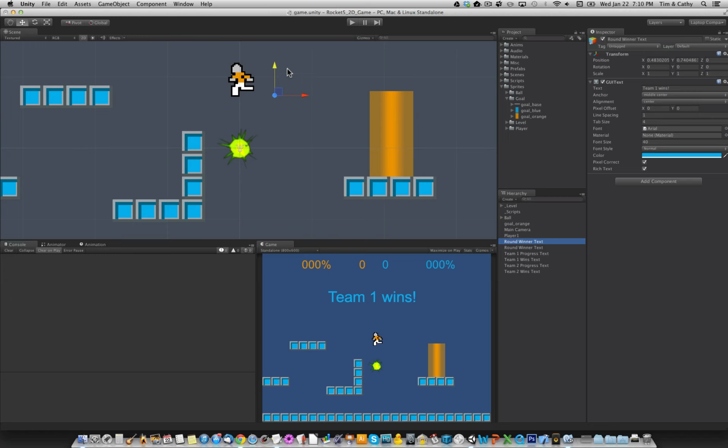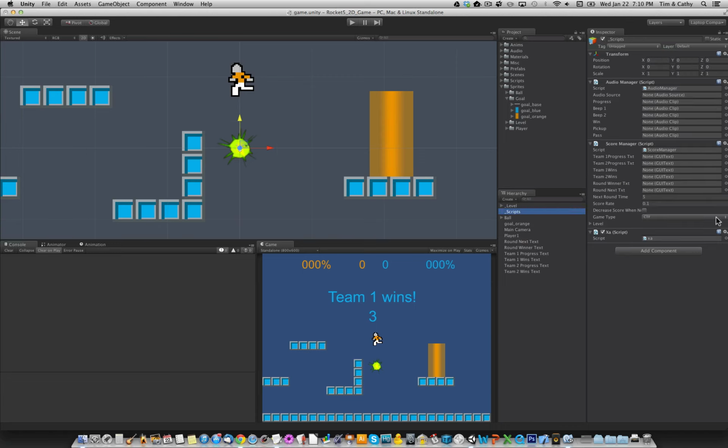And then we're going to duplicate that one more time, move it down a little, and this is going to be round next text. This is going to be a countdown, like a 5, 4, 3, 2, 1 kind of thing. So we'll just set a number right here. Okay, so that's pretty much all of the text we're going to use for our HUD, but it's not doing anything yet, so we still have to set it up.